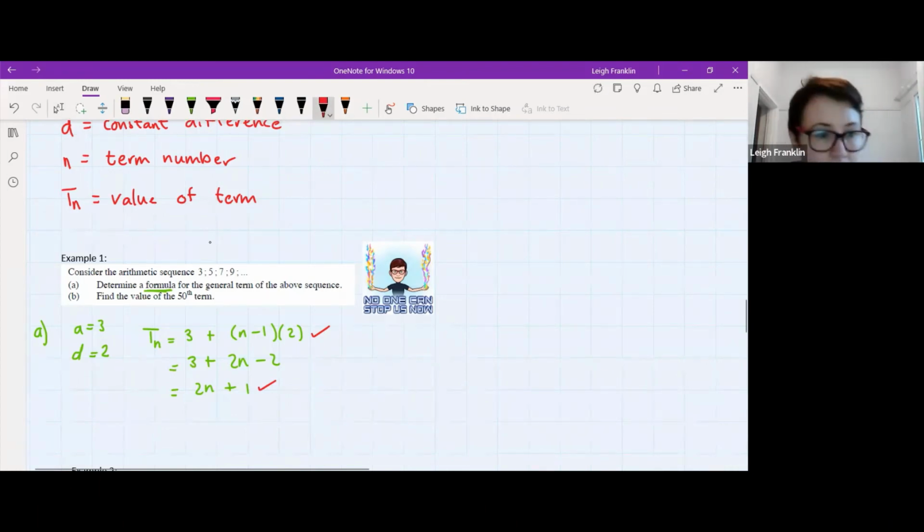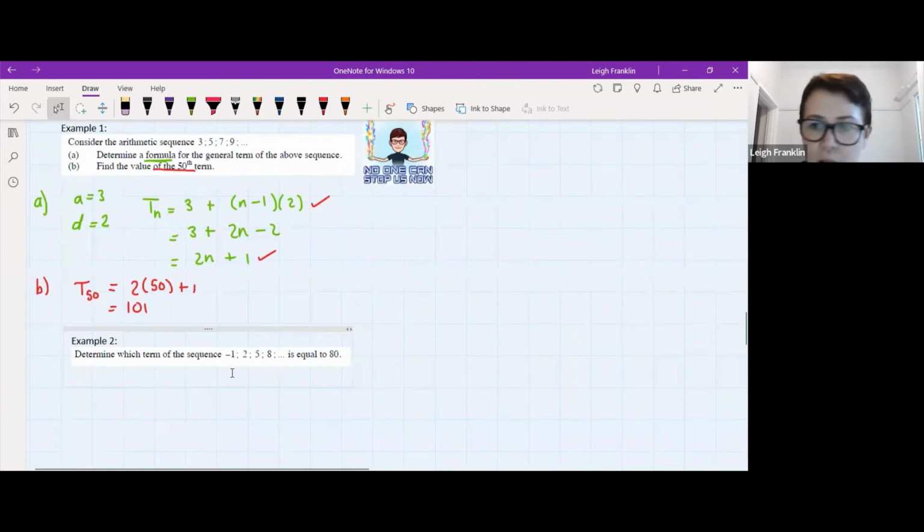Is there a question? No, everybody good? All right, so then when they want us to find the value of the 50th term, we are going to sub in 50 in place of n. So term 50, they want the value of the 50th term. All right, so they want Tn from us. So we're going to say 2 times 50 plus 1, exactly. Okay, so that's going to be 101. Indeed. Okay, straightforward. Everybody okay with that?